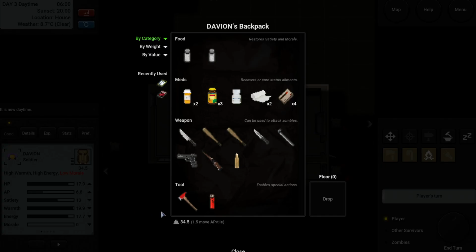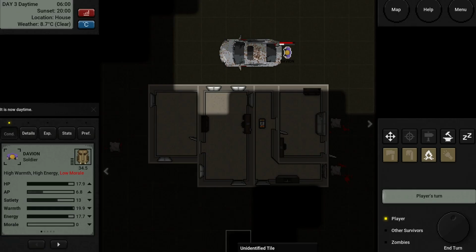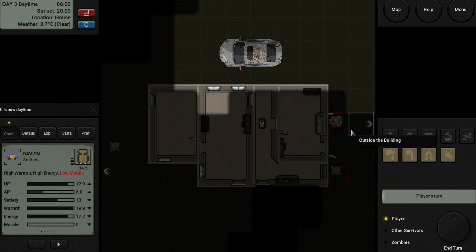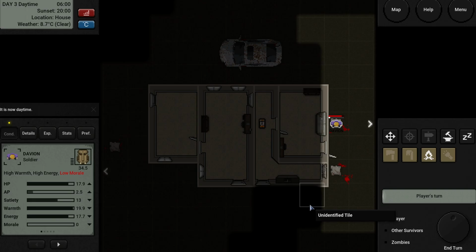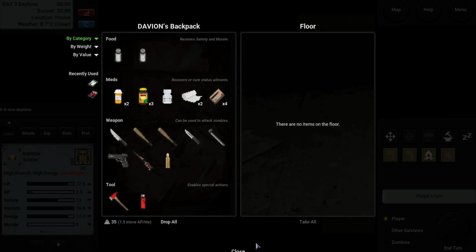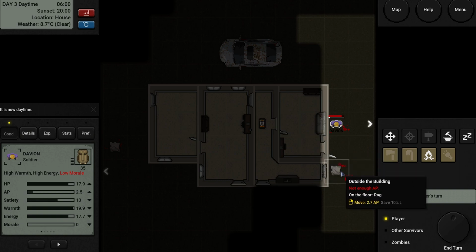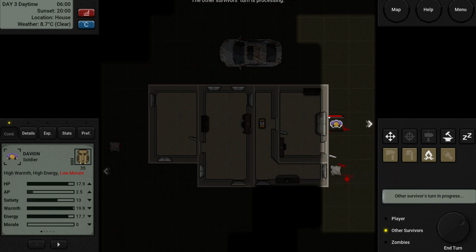Now, at this point, we got lots and lots of items, so really should be watching out for that, but whatever. Let's get down here. There's a rag here, so let's pick it up. Guess we're just gonna wait a turn here.